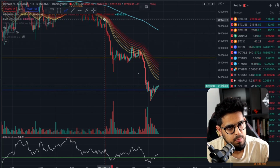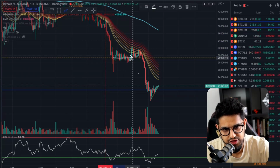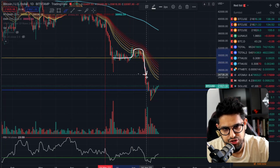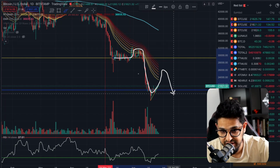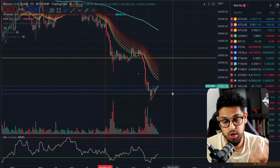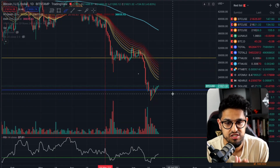Do you remember here? Big moves down by the bears. We consolidated around the 30,000 mark, tried to run back up, rejected by our EMA ribbon. Will we see the same, where we run up towards our EMA ribbon and then get retracted? So longer term, I'm not super bullish just yet. We have to respect that the bears are in control, and I'll continue to remind you guys of that.